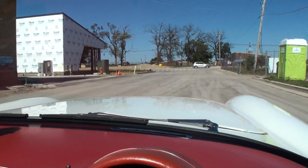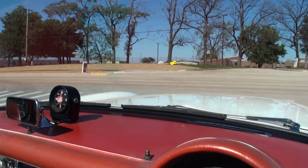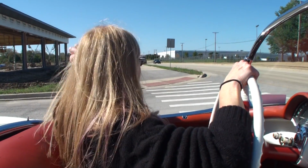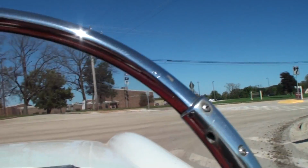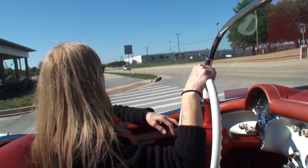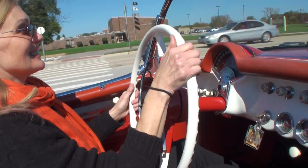We'll take a little jump down the highway, or down the roadway here. Not going to challenge a semi with this old car. Yeah, I think we'll take our time. We don't need the oversized load taking us out as a general rule. No. And of course, the non-power steering is always a challenge. Look at the size of that wheel.